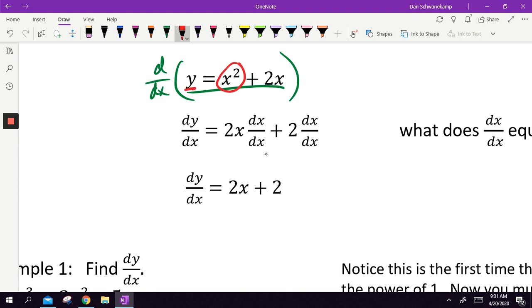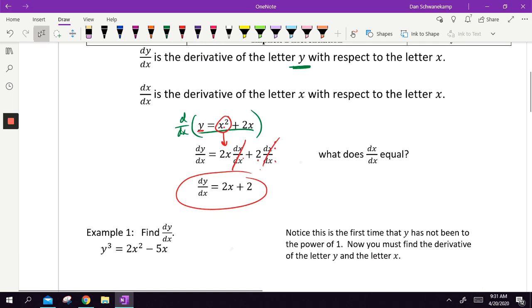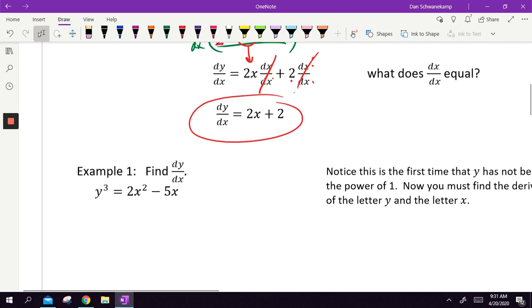The change in x squared is 2x. And then I could write dx over dx, because I'm taking the derivative with respect to x. I took the derivative of x with respect to x. What's the derivative of 2x? Well, 2, and then the derivative of x is the change in x over x. Well, we don't need to write that, or we don't write that normally, because dx over dx is just 1, and so this derivative would be this. That is the main idea of what we're doing here.